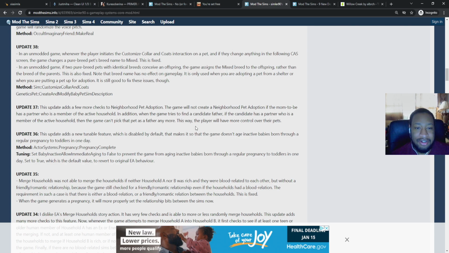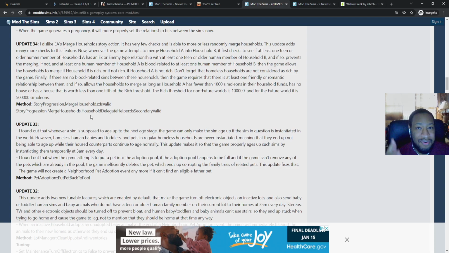There's also another thing that happens if you have Ambitions with the firefighter career, where sometimes you'll get notified that there's a fire or an emergency that you have to attend to, and as soon as you try to leave for it, the game will just cancel it out. That is just a big bug or something like that. Not really sure why that happens, but this mod does fix that.